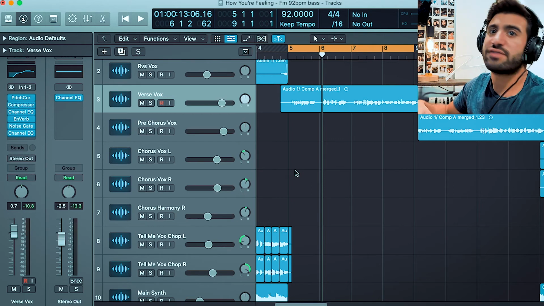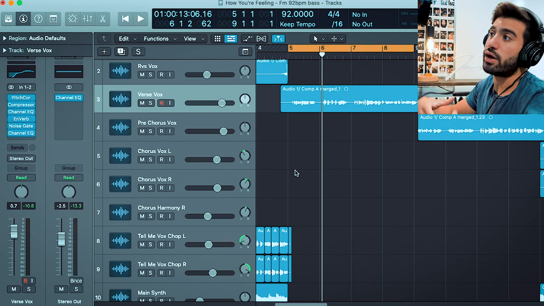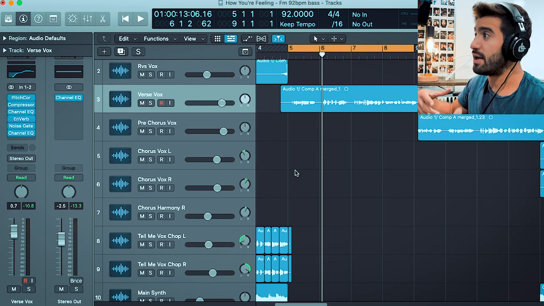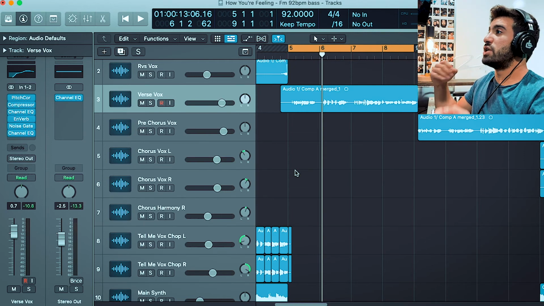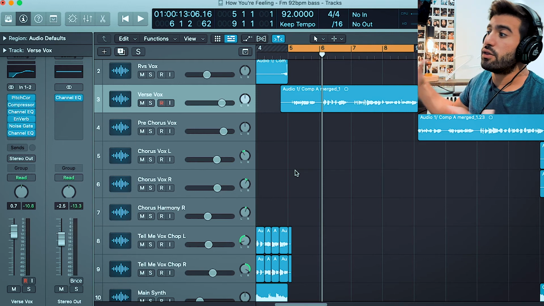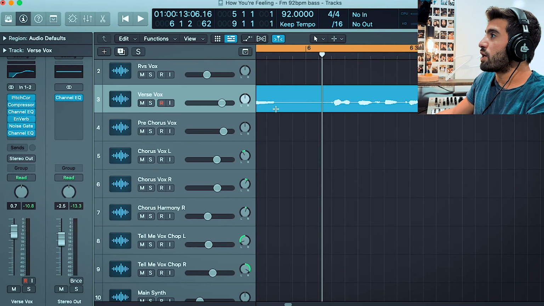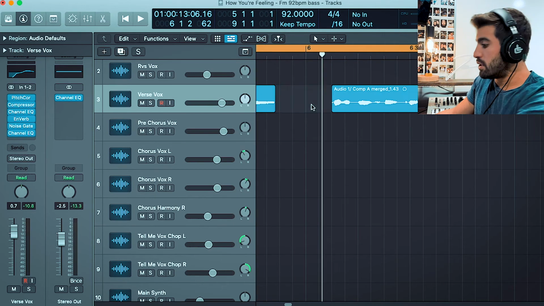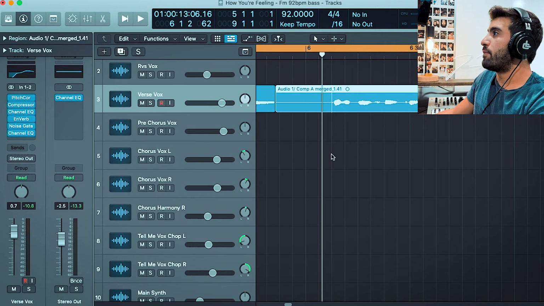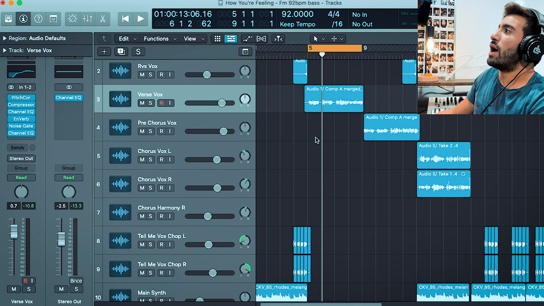Or if you recorded, say, in your house and you had an AC running, you can use a noise gate. So when you're not singing, you're taking out the volume of the room. It's essentially like I could go in here and be like, okay, I want to chop this up, and I want to delete this. Boom. You could go like that, but noise gate is essentially doing that as a plugin.